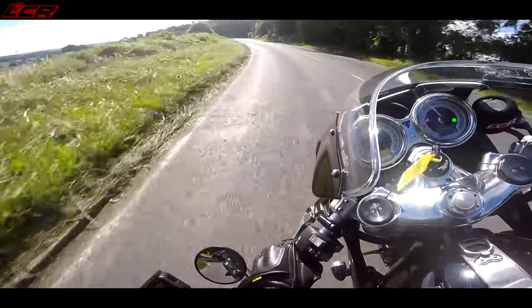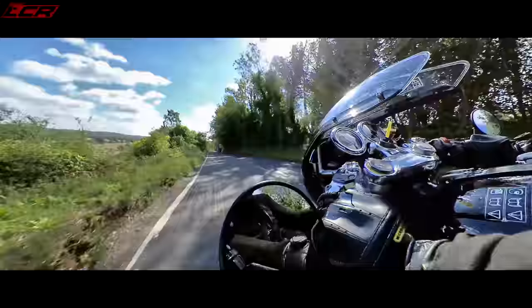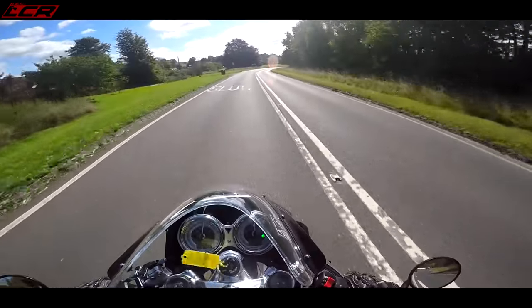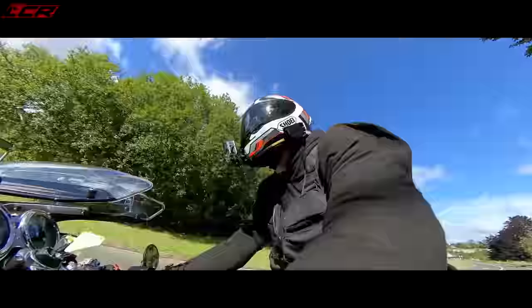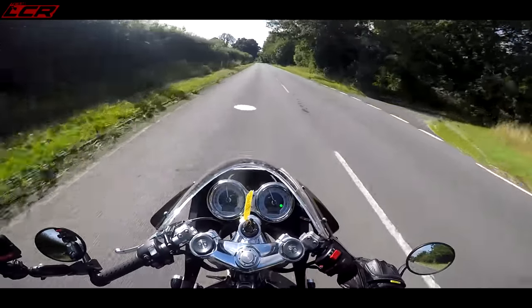More than quick enough. That motor is so free-revving — with that 20% less inertia you do just tend to rev it around. Triumph are on an absolute roll at the moment. High-speed corner here — set her up — and she's so stable at speed. This thing isn't just about looking great; it has also got the performance and the credentials to back up the looks, and that is beautiful.